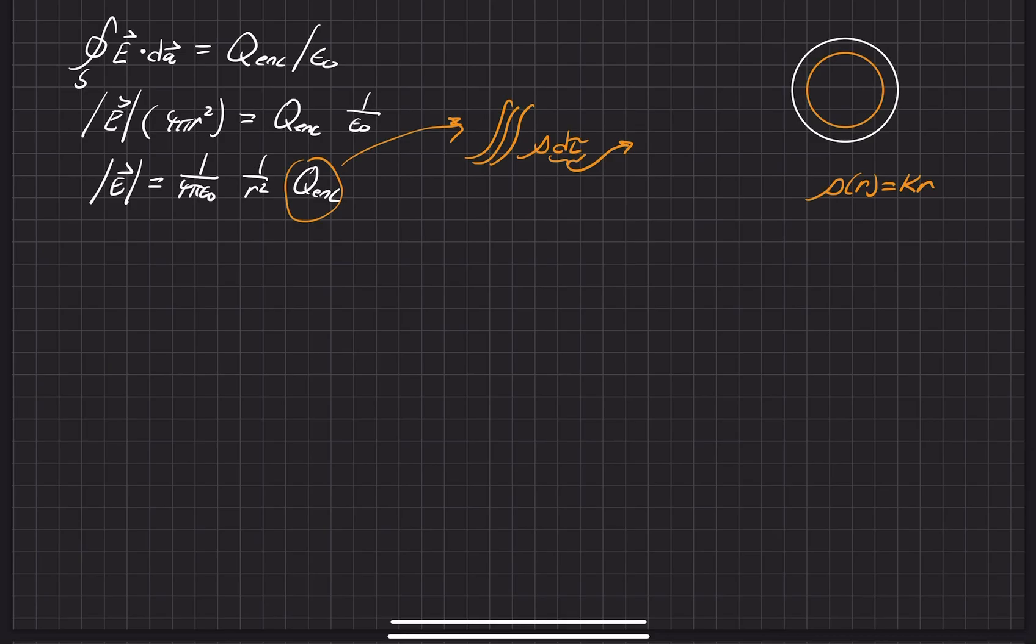But here's the thing. We can't really use big R anymore, because that typically just means the radius of the surface, and R is taken. R prime is typically from the coordinate axis to the source. So we're just going to go with S, even though it's typically reserved for cylindrical coordinates. We're just going to put S as our radial variable distance.